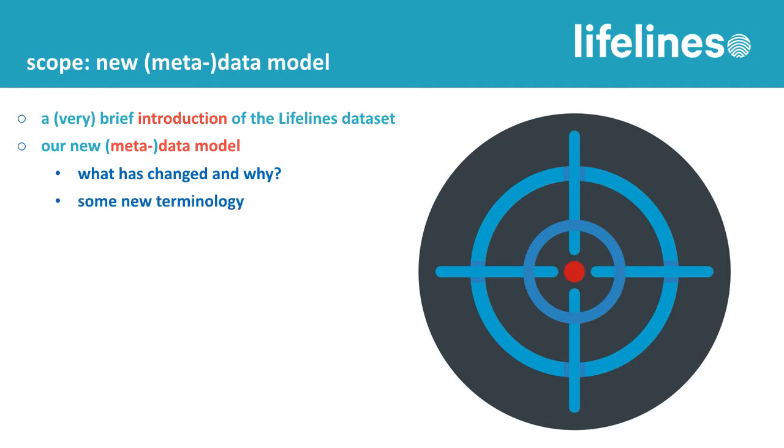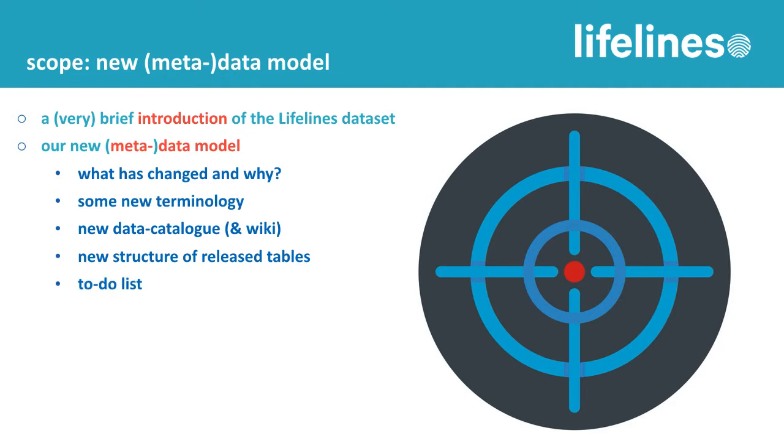I will introduce some new terminology, which is good to know in communication between Lifelines and users. I will show you briefly the new data catalog and the Wiki. I will explain the structure of release tables, which is quite different from what it was before. And I will tell you something about the things we still have to do in this context.